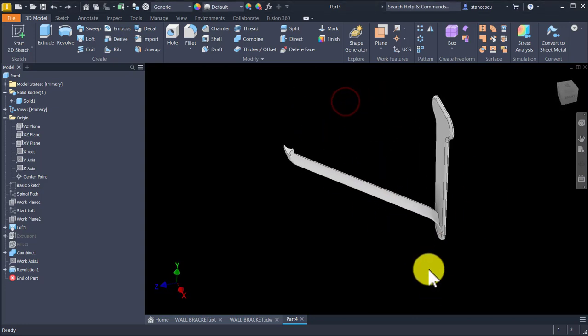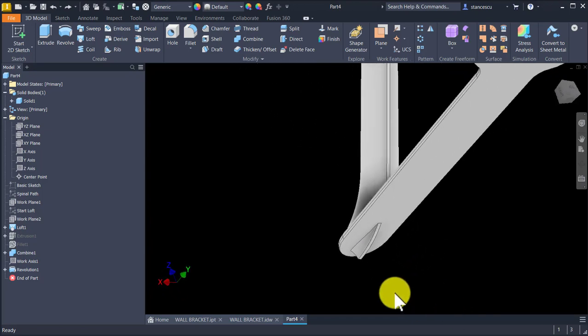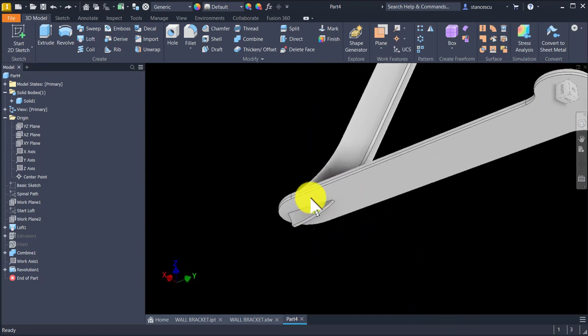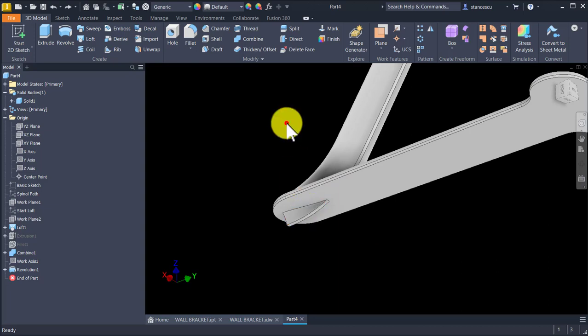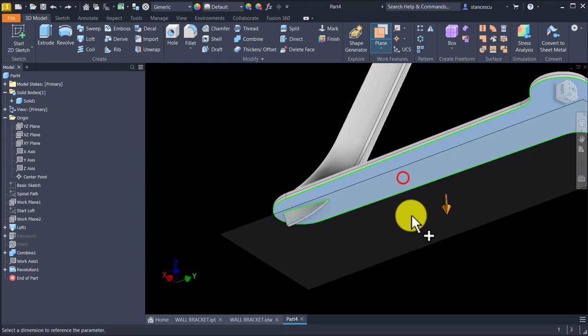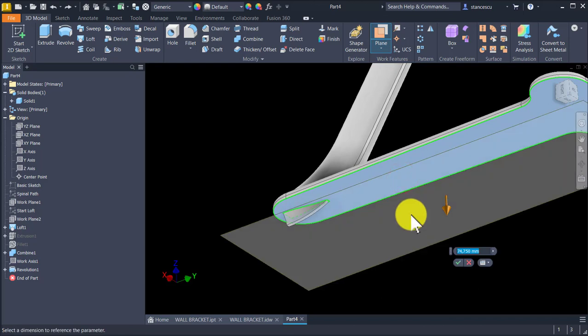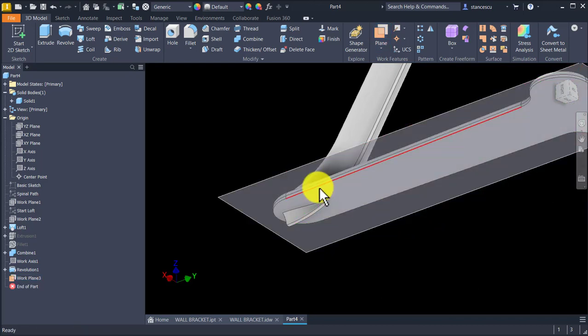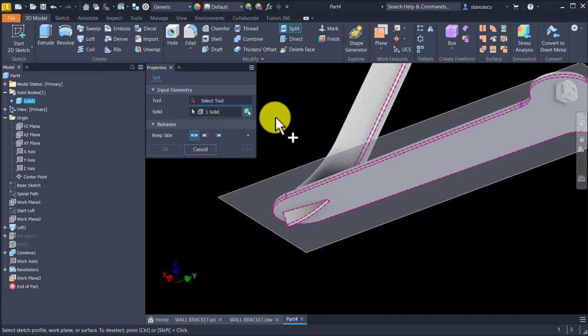Another unwanted protrusion is this one. We need to cut it. We create a plane at a distance 0 from this, and we apply split. Select tool. The tool is the plane.